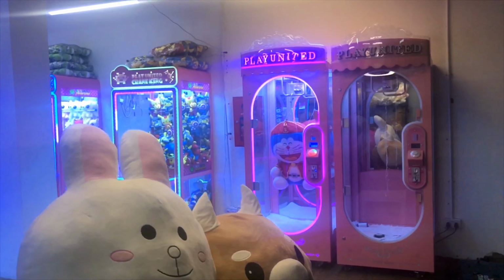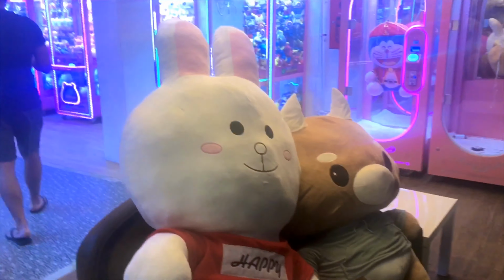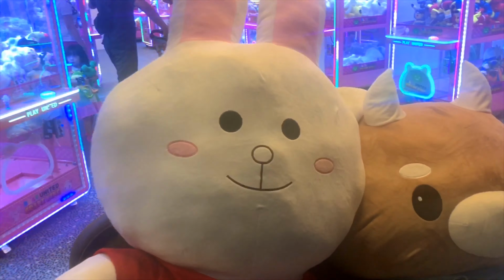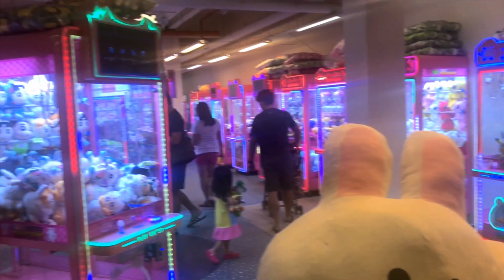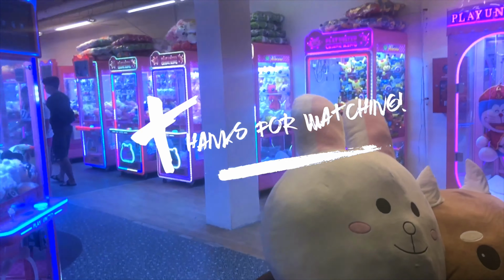Yay. If you do not know by now, I12 Katong will be closing in March 2020, and probably Play United will be closed as well. So we're going to miss Play United at I12 Katong. It's our favorite store to play. So instead of feeling happy, we'll probably be very sad. Bye, Play United.